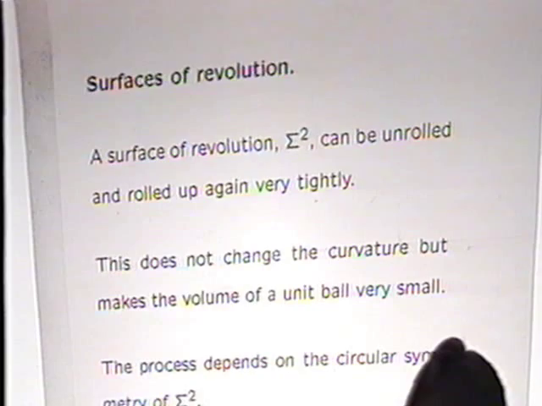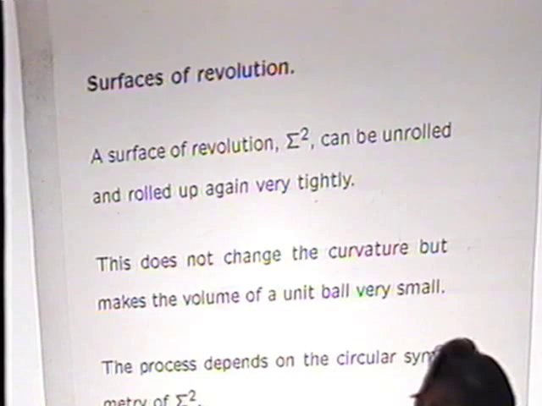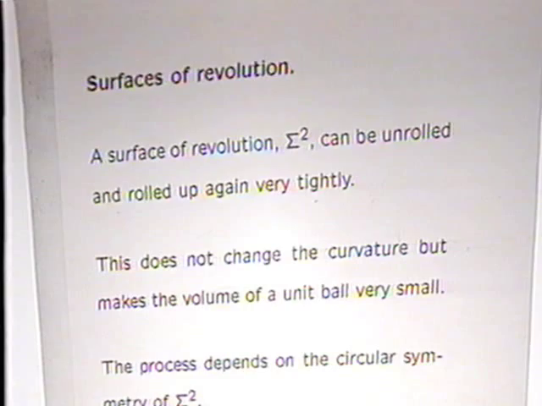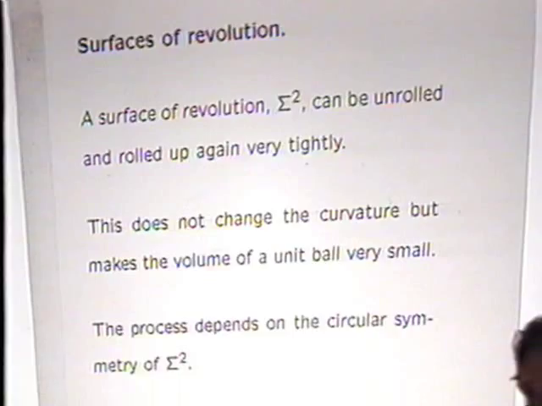So we haven't changed the curvature at all in this process, because we've again divided by a subgroup of this group of translations. So the metric now pushes down again, because we've divided by a discrete group of isometries. And so the curvature stays bounded, but we can again, even though it's not flat, make it as thin as we want. So the volume of a unit ball can now be made as small as we want by this procedure.